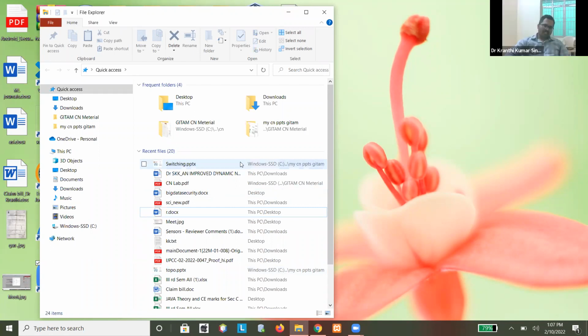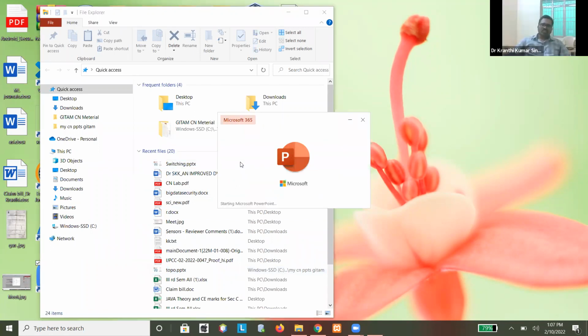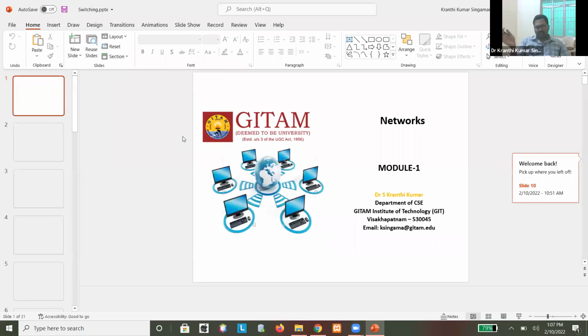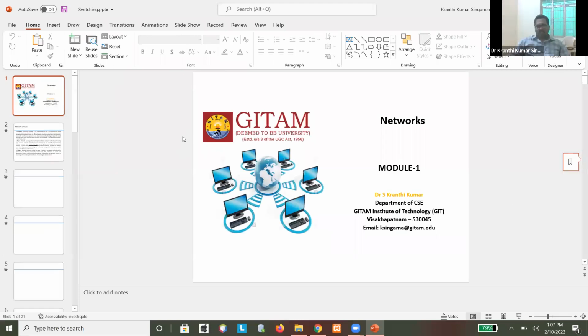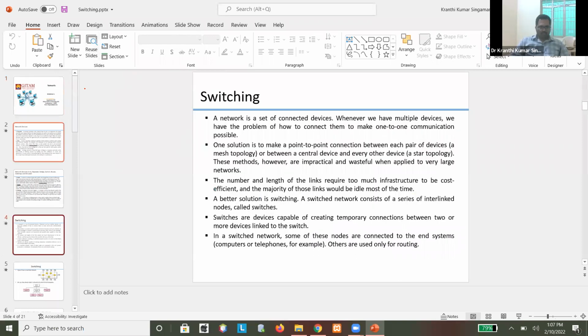Yesterday in class we completed the different types of network topologies and network devices. Today we will discuss what switching is. For every topic we plan to discuss, the first question is why?